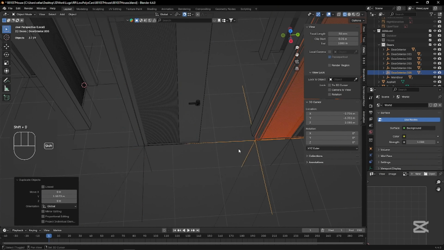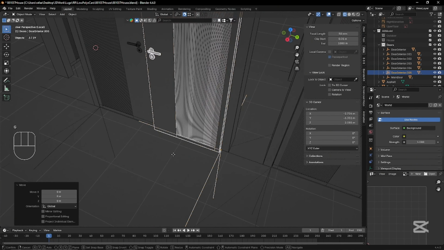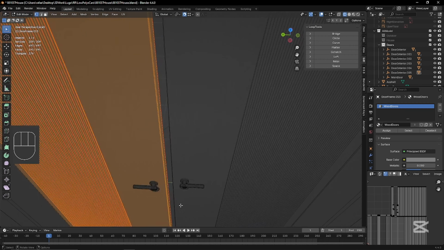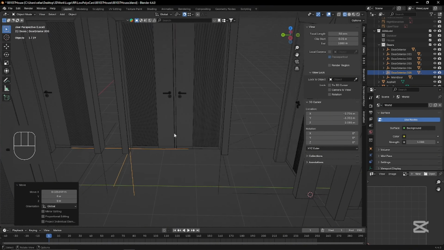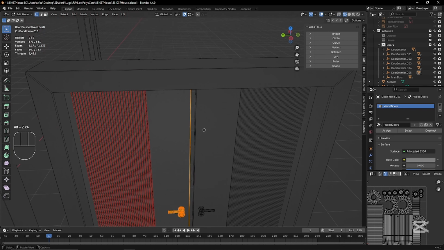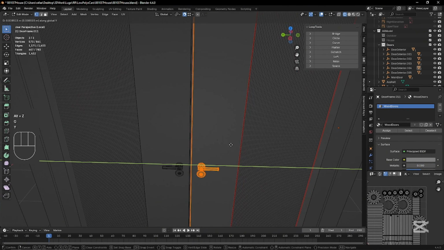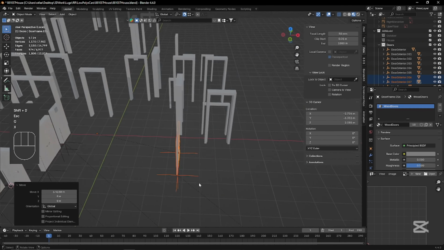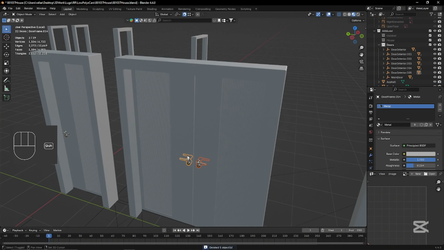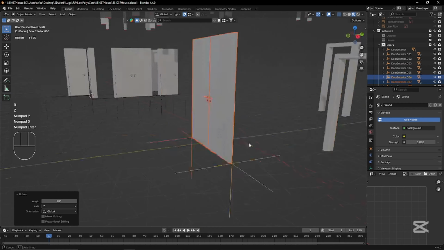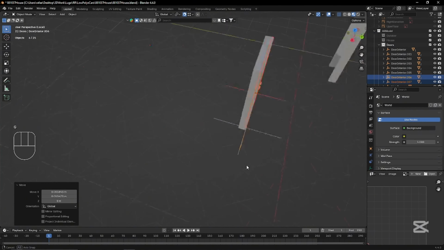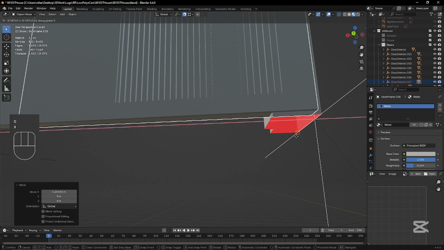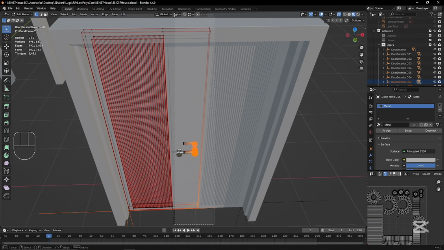Three, step-by-step modeling. Let's start with a reference image. I always recommend using real-life door photos as a guide. Today, we'll make an interior door with a smooth central panel and a slim frame. First, create a cube and scale it to standard door dimensions, around 2.10 m tall times 0.90 m wide times 0.04 m thick. Then, use the bevel modifier to add a slight edge to the corners so they don't look too sharp.